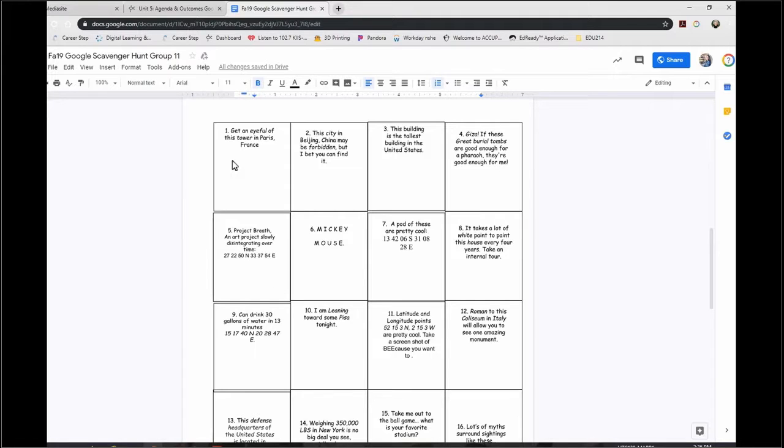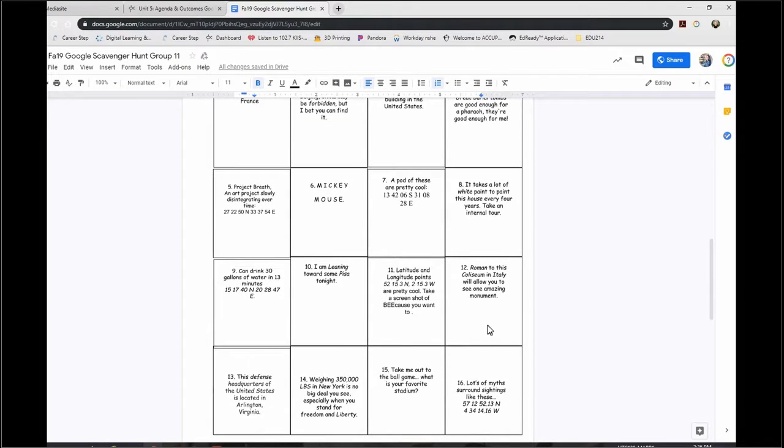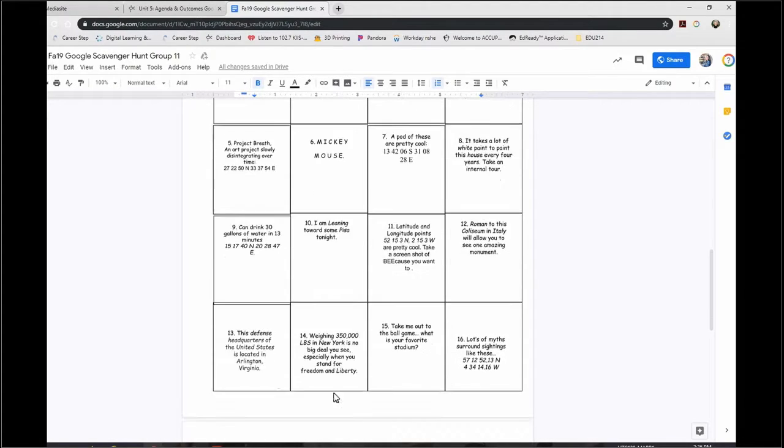All right, so there are many ways to find different items in Google Earth. You'll see that you need to infer the place. For instance, Mickey Mouse, you would need to infer where you might find a Mickey Mouse. There are other scavenger hunt items where you'll type in the latitude and the longitude, which is one way to move around in Google Earth. Or you may need to type in a specific location.